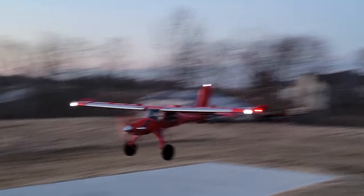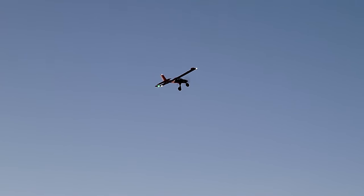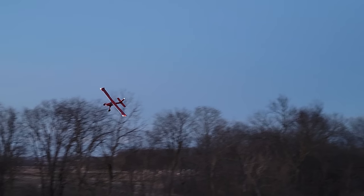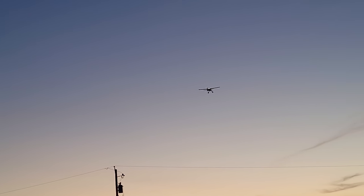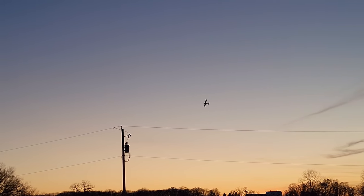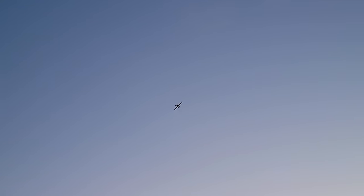But let me tell you something. This plane is absolutely fantastic. And if you're into scale planes, it is the plane for you. And if you like the Carbon Z Cub, you also want that plane, but it is not a scale plane, not at all like this plane. It's just a different experience. It's a good experience. It flies a lot lighter on its feet. It's a lot more insane performance, as I would call it, rather than pseudo scale performance.